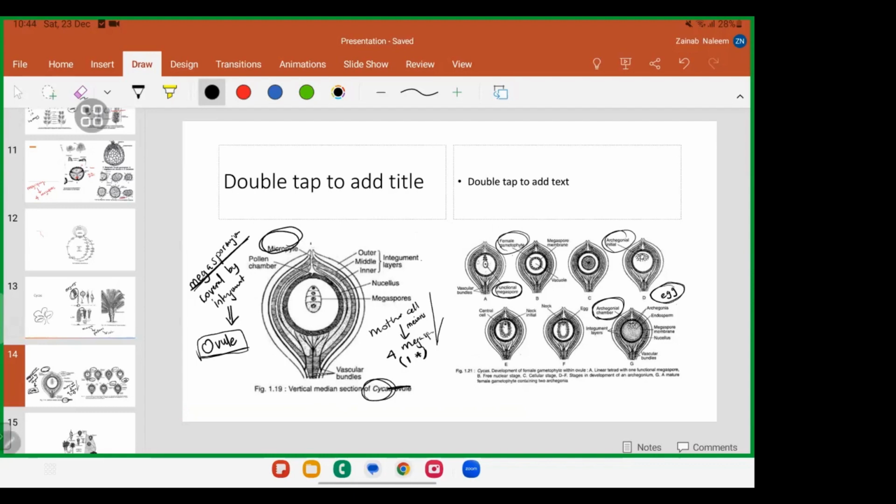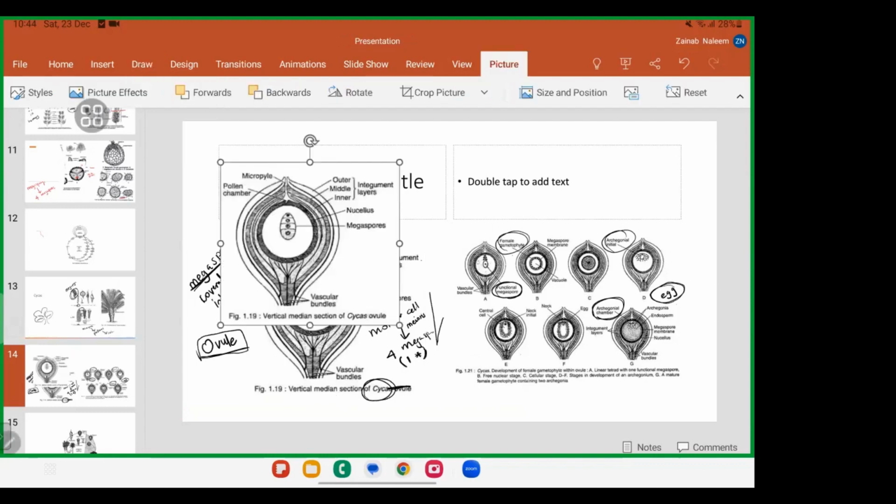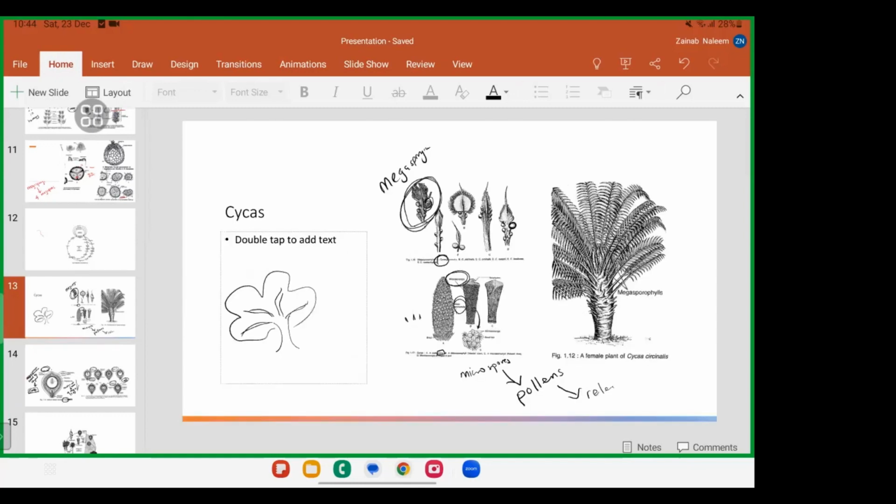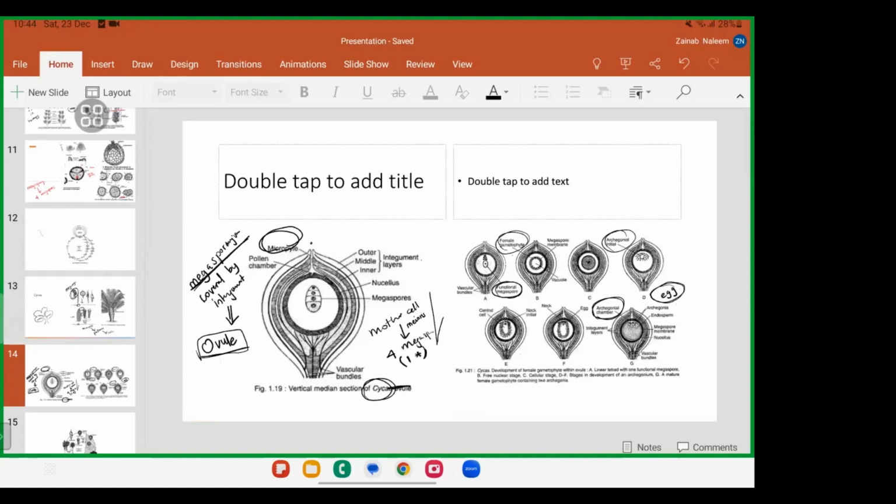Now here, let's see, we have a pollen here near the micropyle, which is a hole in the integument. If it enters, the process is called pollination. Pollen grains enter the pollen chamber of the ovule through the micropyle. In the pollen chamber, pollen grains develop into male gametophytes. Now the story is a little bit different. The microspores develop into pollen and they are released. After coming inside the female organ only, they develop into the male gametophyte.